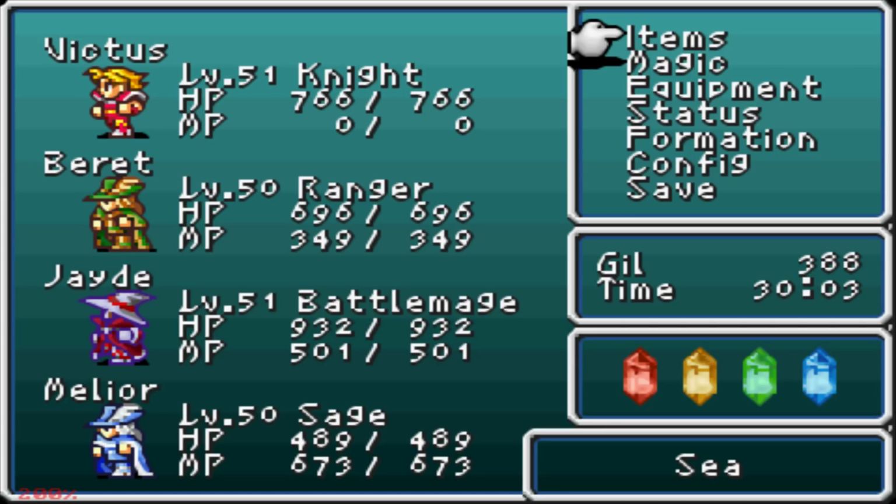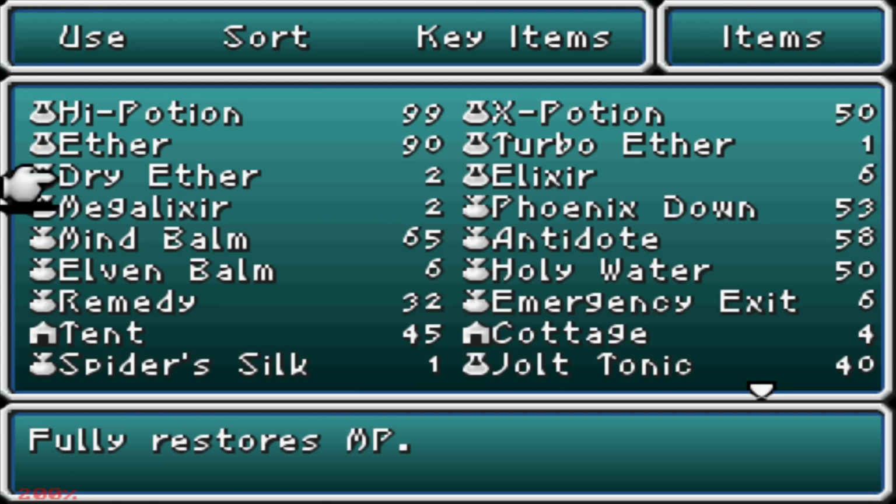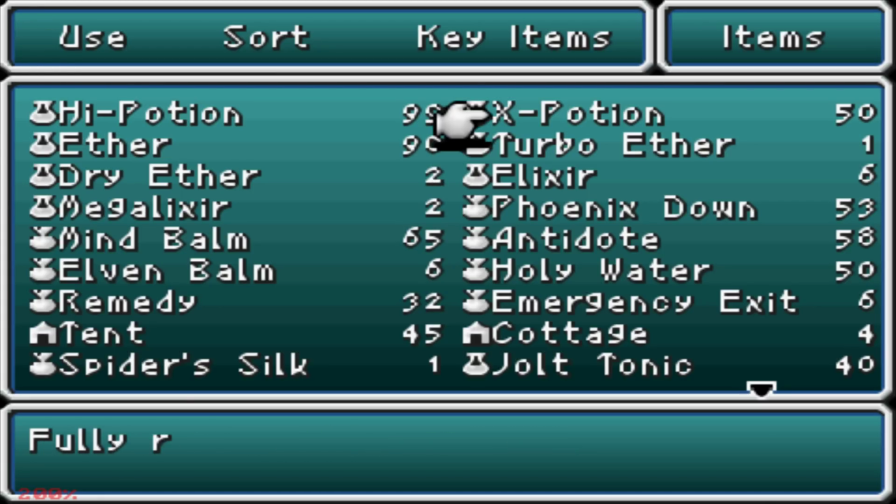Anyway, so, first off, for items, I spent as much money as I could, basically. I don't have a lot of spare cash, but I was able to get a couple dry ethers for emergency boss fights, as well as those elixirs we got from our little mini grind last episode. And lots of the usual stuff.